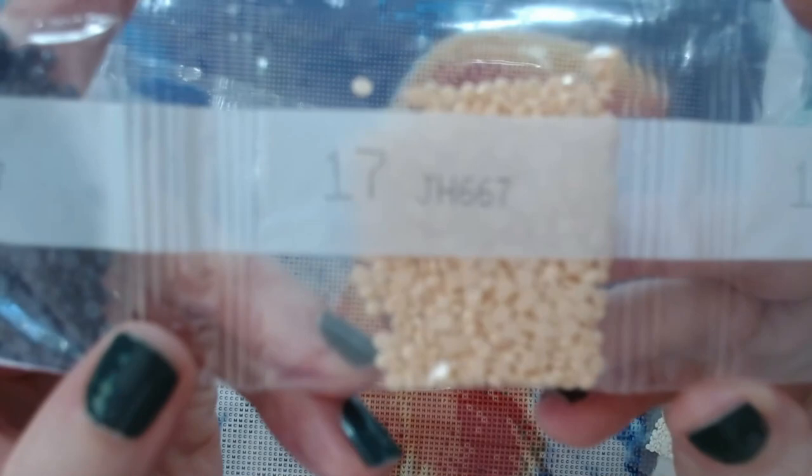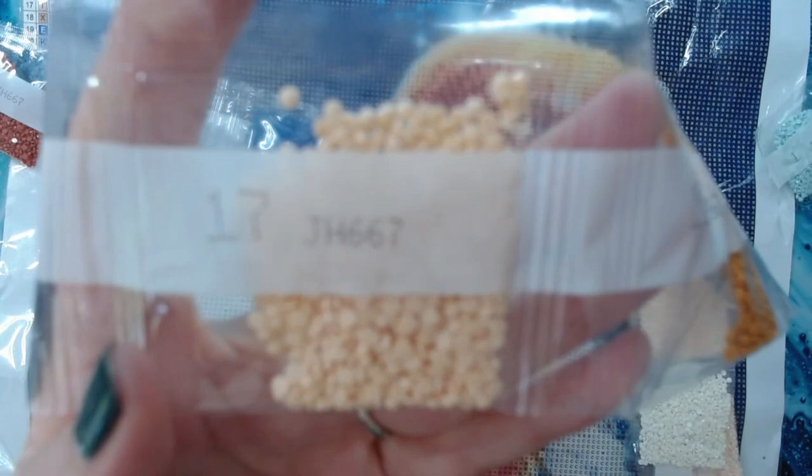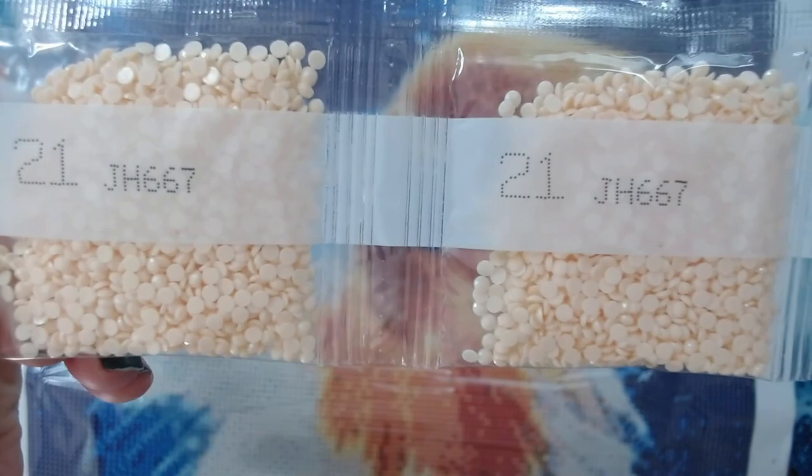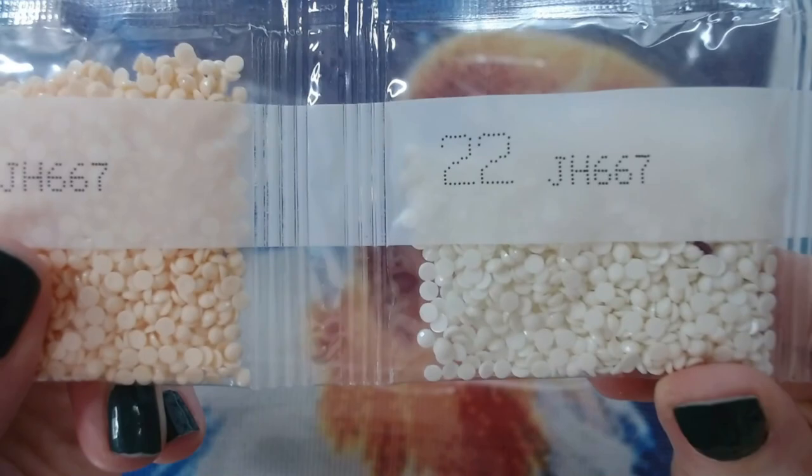Then there's 17, 18, 2 bags of 19, 20, and then you have 3 bags of 21, that's a pretty peach color, and then 22 is a white.